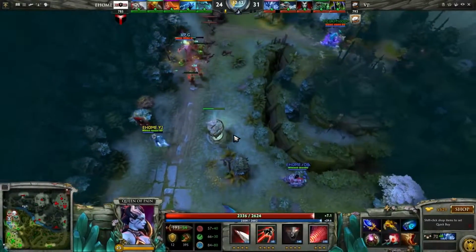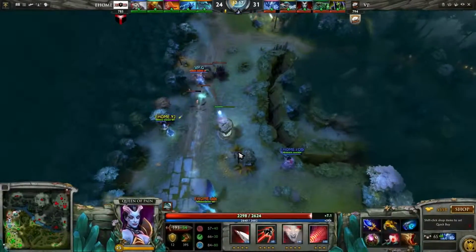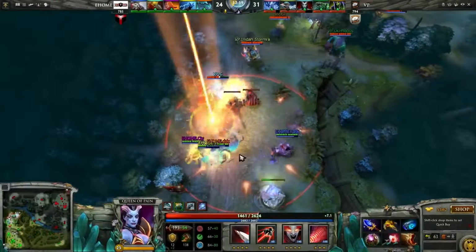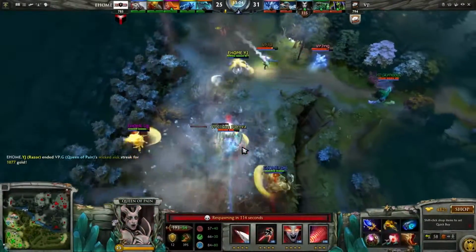Maybe thinking about initiation here. Looking at Dire vision. They don't have a hell of a lot. It is nighttime after all. EHOME. He's thinking about ulti. Oh, he gets punched. There we go. Walrus punch to get things started. Cooldown gets queued up from Illidan. Laguna Blade almost finishes off G. Can they get him? They will.